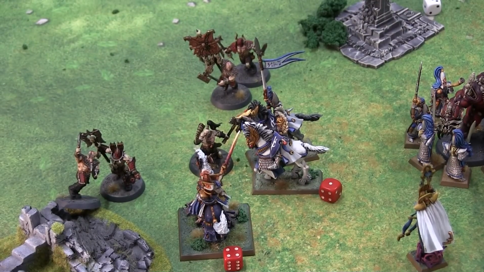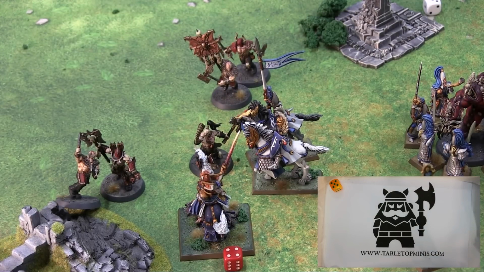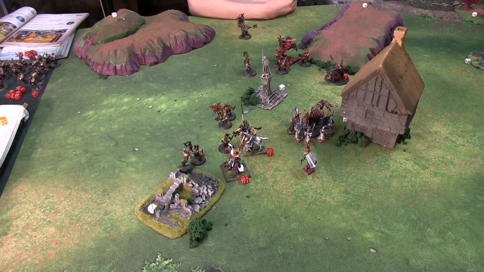Okay, now the Battle Shock test for the Silver Helms here. So we took 3 casualties and we roll a 5, so that's 8, and we've got Bravery 9 for Tyrion, so none of them flee. So that's the end of Chaos Battle Round 3 and into the Aelfs turn 3.